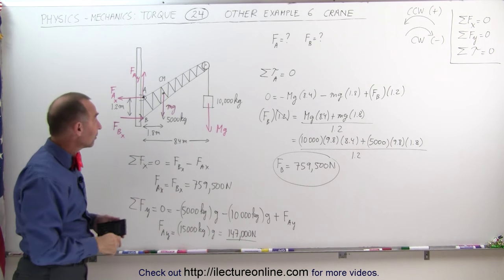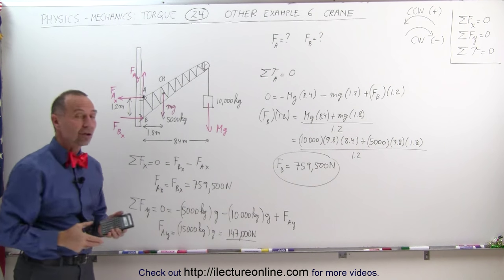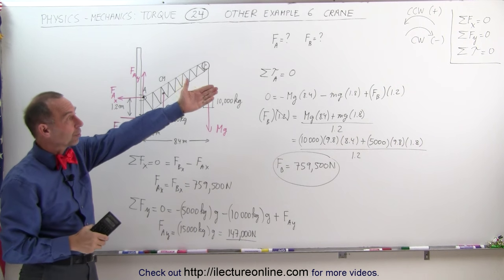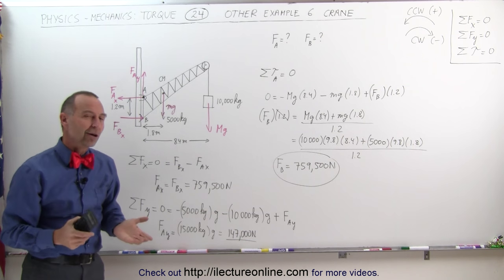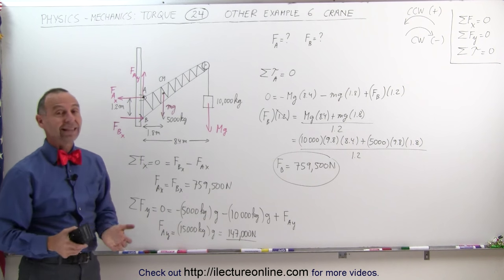And that's how we find the forces at A and B using our techniques, where we sum up the torques about a pivot point and sum up all the forces in the x direction and all the forces in the y direction. And that's how it's done.